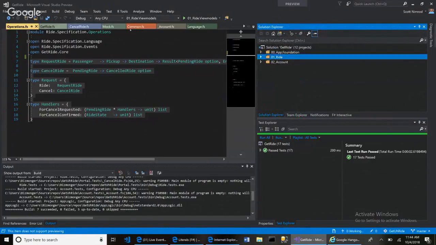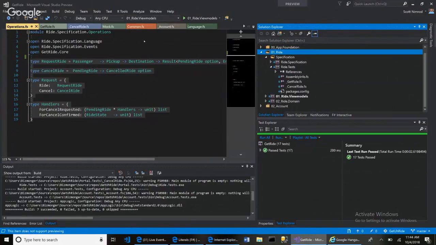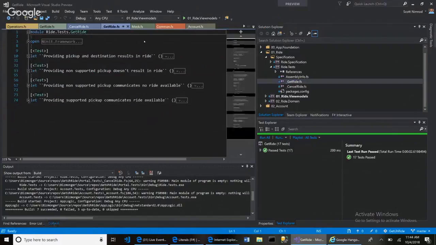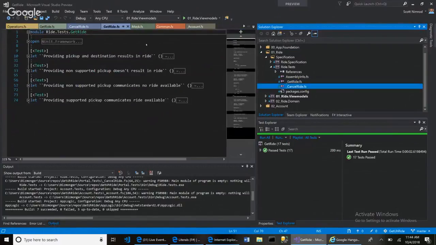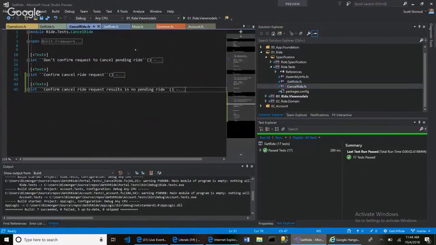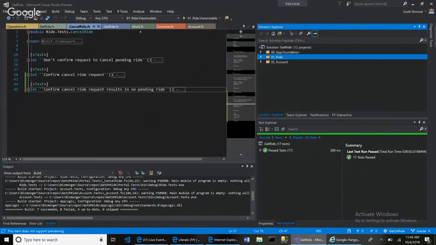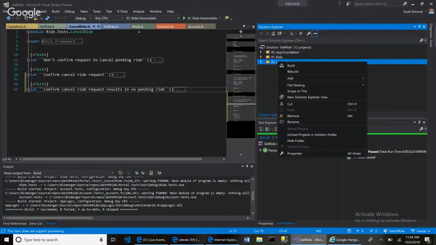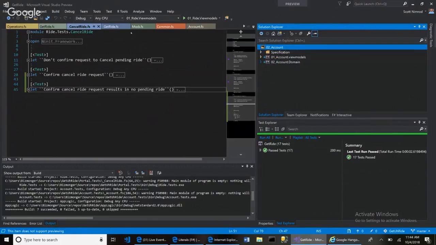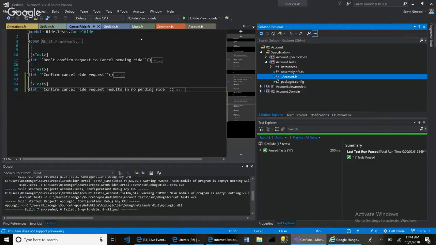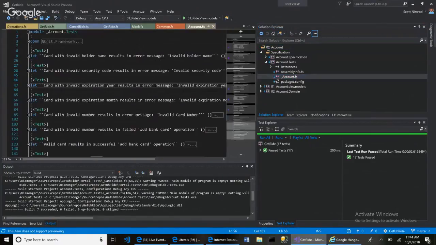And yeah, so you got your test over here, GetRide. It's right here. Your CancelRide, it's right there. And then for your accounts, which I could scope to accounts, you have your specification tests, and we just have an account right here.